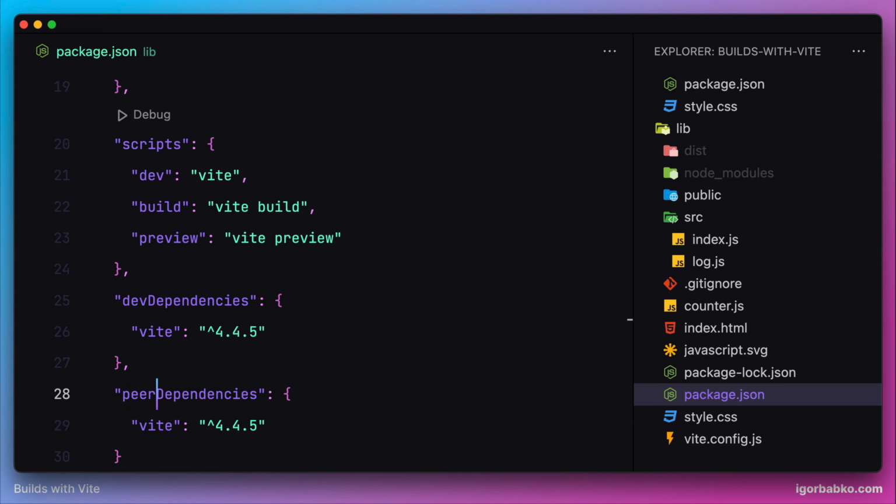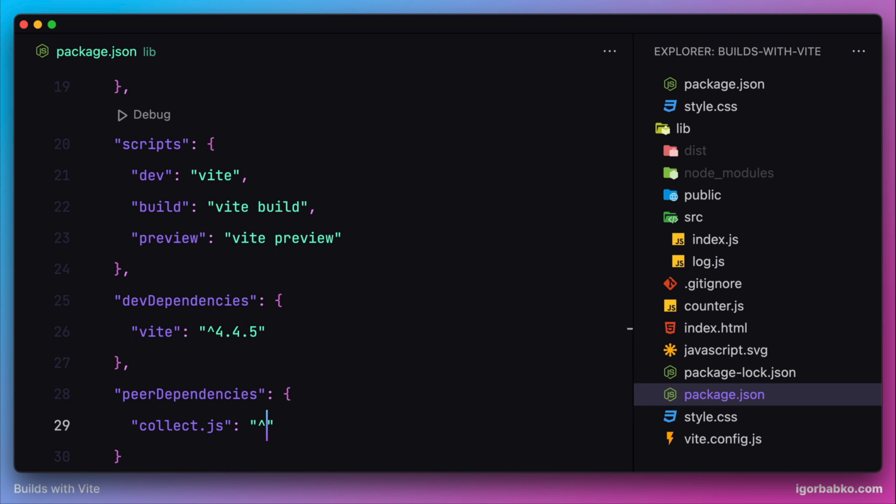These are the dependencies that our library depends on, but doesn't include. So actually client applications will be the ones responsible for installing them in order to use our package. So let's specify here one peer dependency, collect.js.